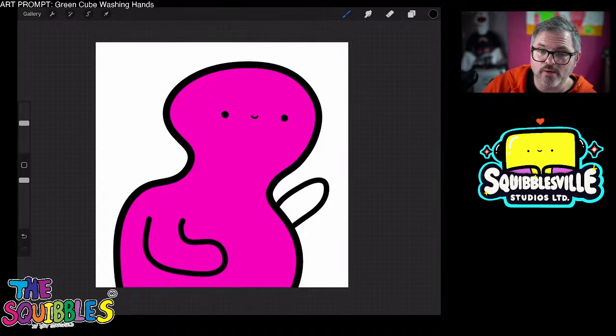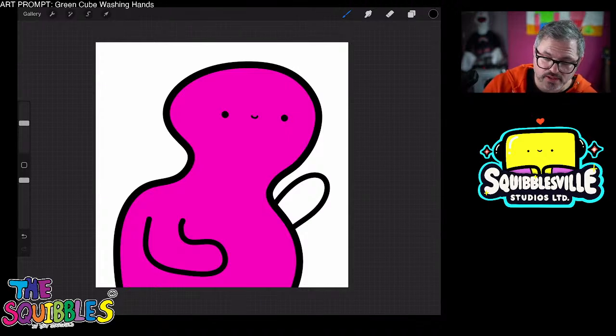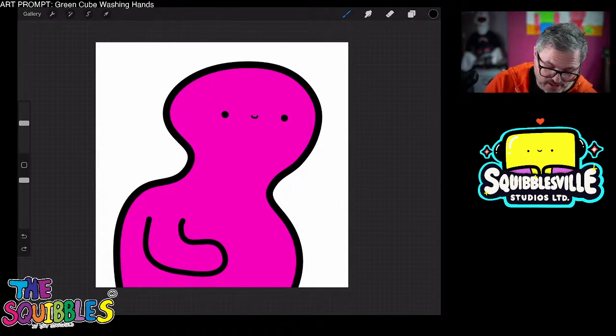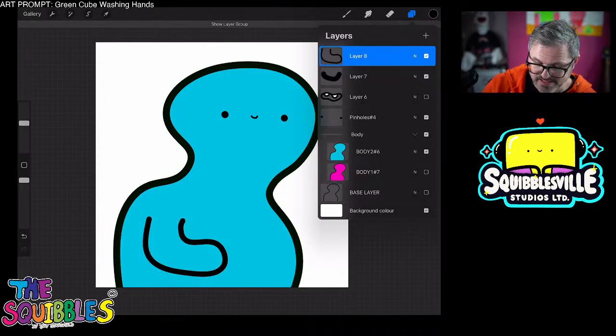But if you're going to do that, what I would recommend is having that underneath the body layer. Anything behind the body, potentially, like a hand or something like that, do it behind the body layer. The only other issue with that is the colour of the body. You won't be able to match the colour of the arm with the body, so maybe don't do anything behind it. Because I've drawn that arm on the body there, it will always be pink. Or it will always be blue, because I've not filled it in, you see. That's important to remember. I've encountered a few issues with that in the past.